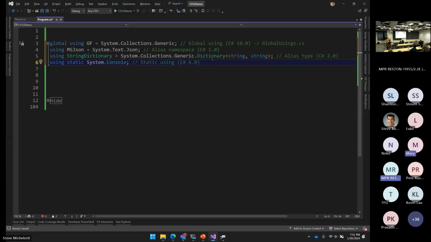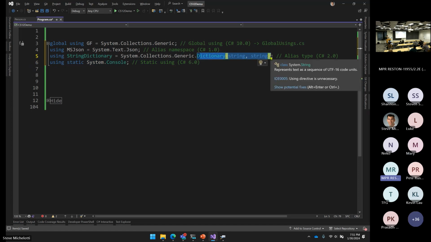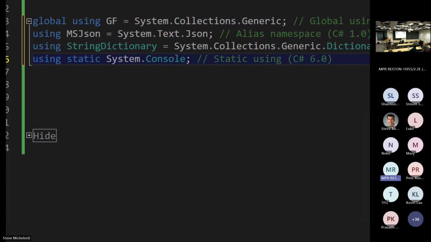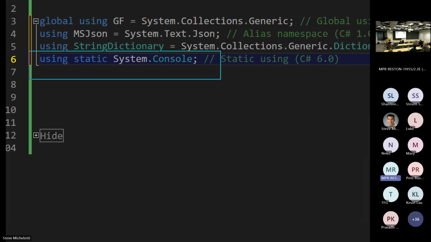This is a situation where maybe I'll have these parameters, these generic strings, and it's a little noisy on the syntax. It gets a little verbose. So I just want to create this alias to make it simpler, more succinct syntax. We've been able to do that since C#2. This was added in C#6, using static System.Console, and everyone always complains, oh, it makes it like VB, where I can just say WriteLine, and I don't have to say Console.WriteLine. But that's something VB always had. C# got it in C#6.